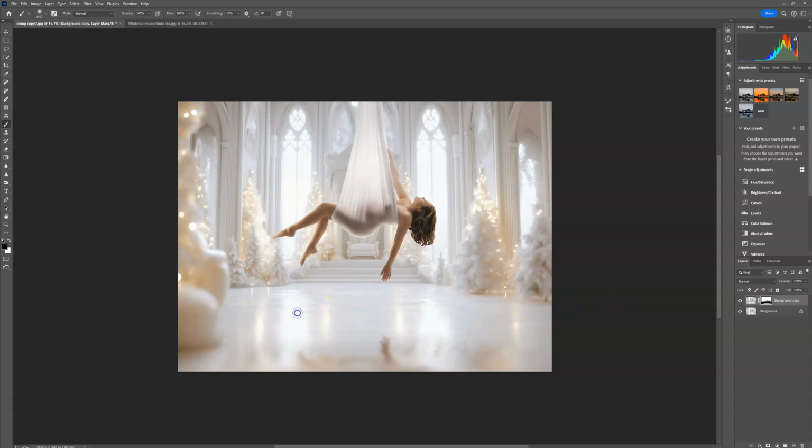I'm even going to brush off her hand just a little tiny bit. Oops, I meant to brush that back on a little bit. And then you can even bring down the opacity on that a little bit if you wanted to. Very subtle reflection. I just wanted to kind of bring that onto the floor just a little bit. I'm even going to brush it off a little bit more, and I'm going to lower my opacity on my brush because I want it to be subtle. But that's how I did that.